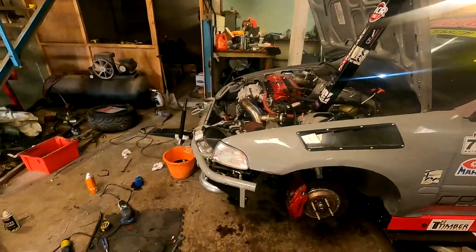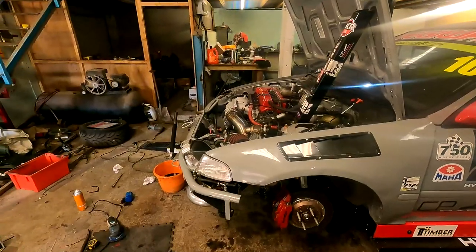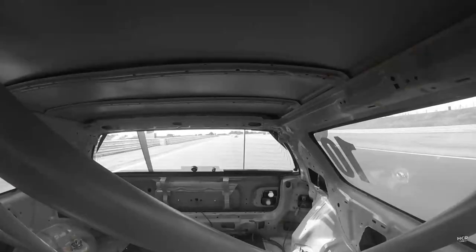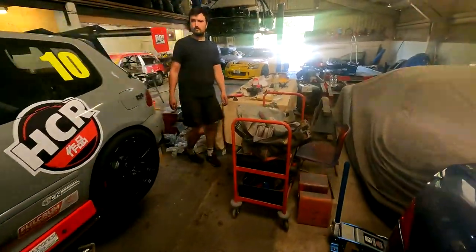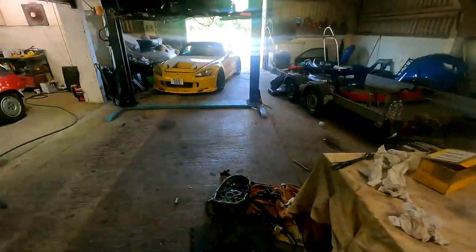Hopefully that helps and we don't have any more failures, but we can't actually monitor our gearbox temps so we're a bit in the dark about how hot it got. Engine oil was over 130 degrees even with an oil cooler, so it's fair to say the gearbox was higher than that.